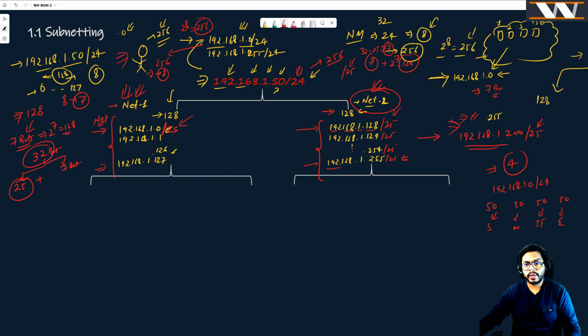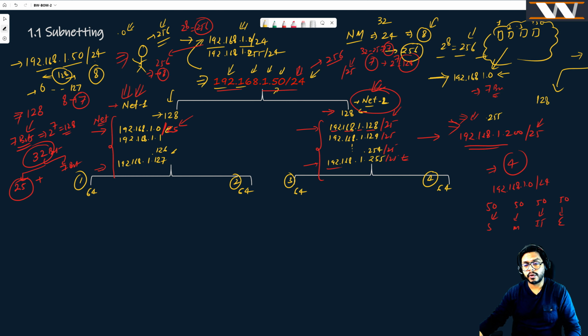So now you are doing the mathematics again, but believe me, the mathematics is going to be simple, because whatever we are doing here is in decimal. So if I want to divide this complete network into 4 parts, you can understand. Instead of 128, now I will be having 64 in every network, right? These are going to be your four networks. This is network number one. This is network number two. This is network number three. This is network number four.